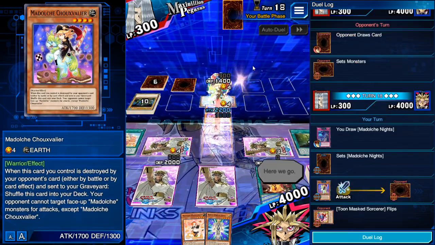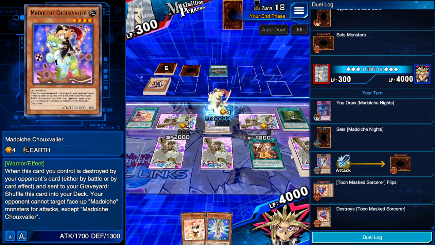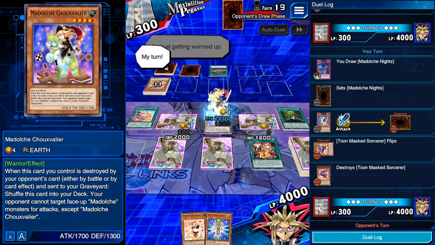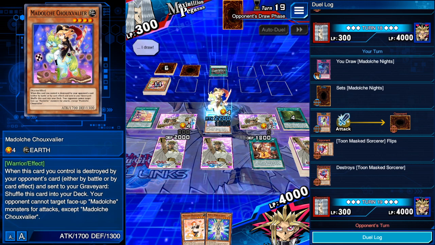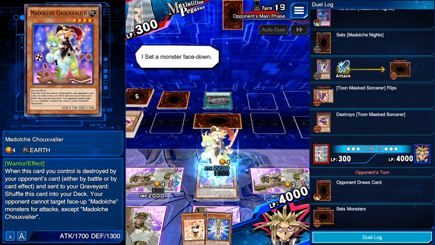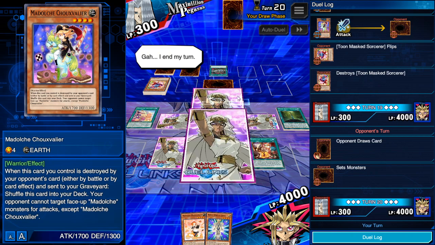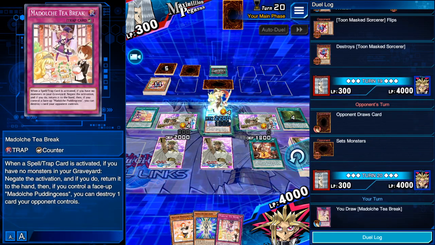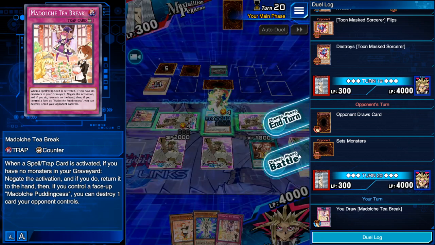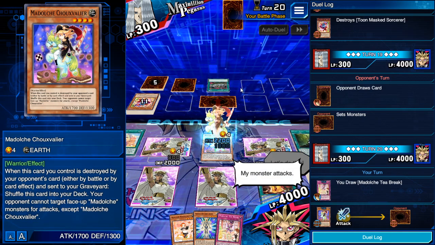Here we go. And we're not gonna get it. We're not gonna get it. I might have to just specifically build a counter trap deck. And here's my other trap card. Dang, there's my other trap card. I might have to just build a deck around counter traps.